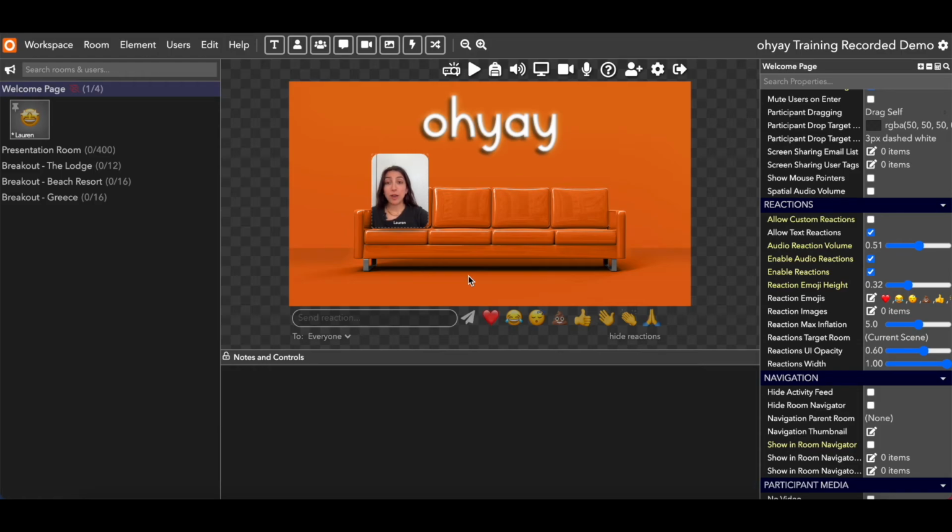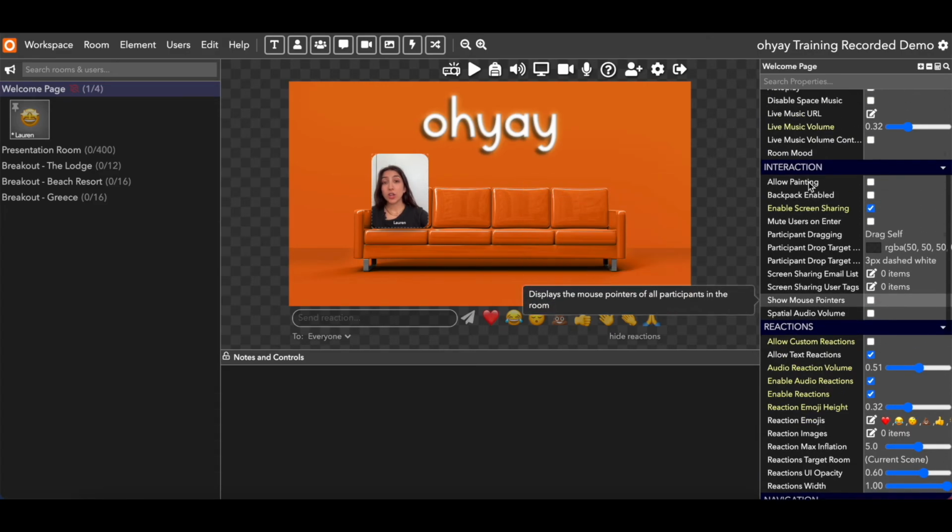And finally, we recommend using headphones for the best auditory experience, right? This is kind of true for any video platform, but whenever everybody uses headphones, it sort of blocks out that white noise. Maybe the whirring of your computer fan or dogs barking in the background, sirens outside, you never know. So if everybody uses headphones, it's going to provide a better auditory experience for everyone. So that's sort of our spiel on the best practices.